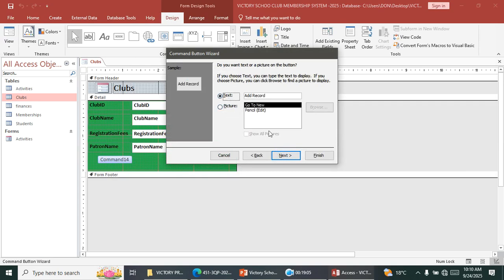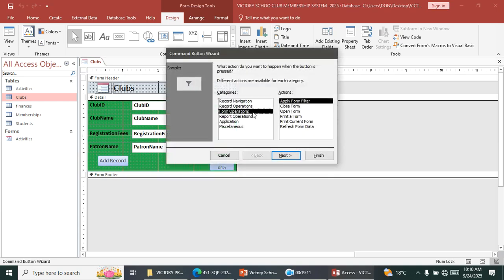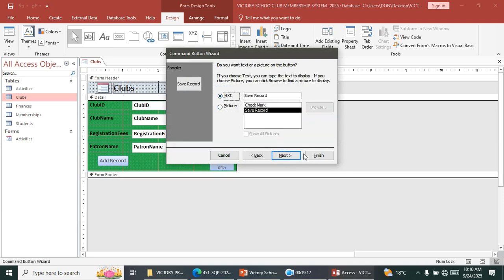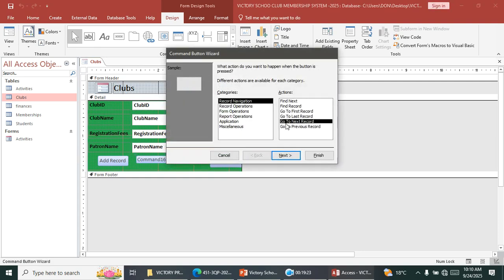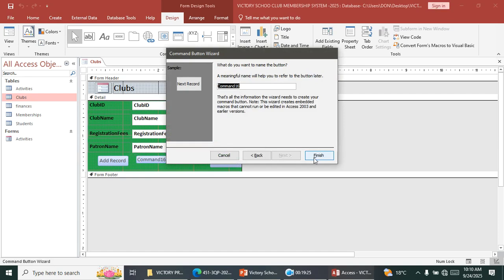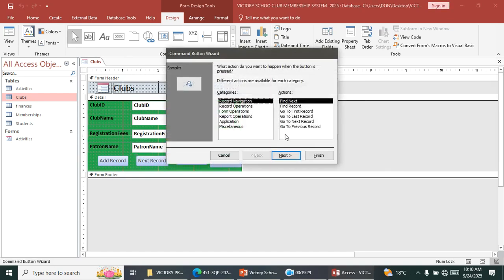Add new, like that. Now you can also add the save button here, form operations, records, save record, text, finish. Then you do the same for the other buttons. So go to next, like that. Then you can also have the previous.